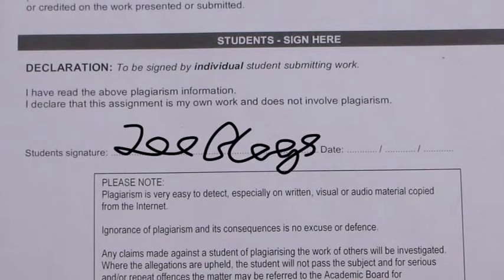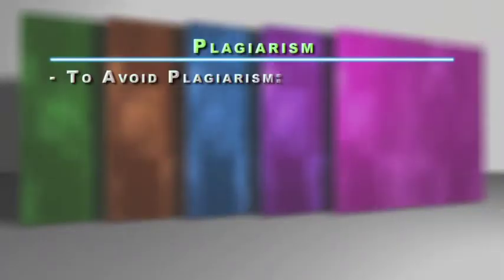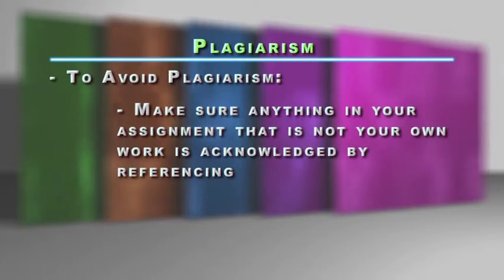By signing this declaration, you state that you are submitting your own work. Plagiarism is taken very seriously and is a breach of academic rules which can lead to failure, penalties or other sanctions imposed by the academic board. To avoid plagiarism, make sure that anything in your assignment that is not your own work is acknowledged by referencing. Let's look at an example.